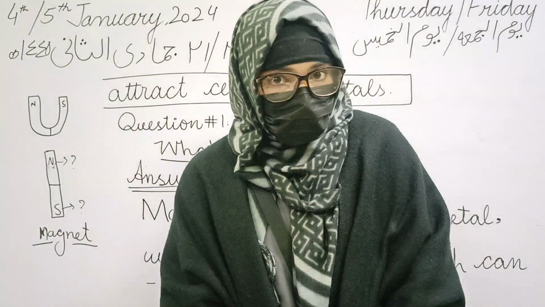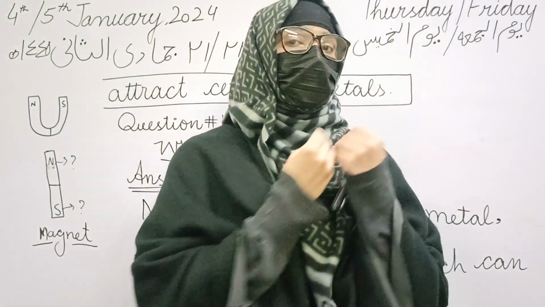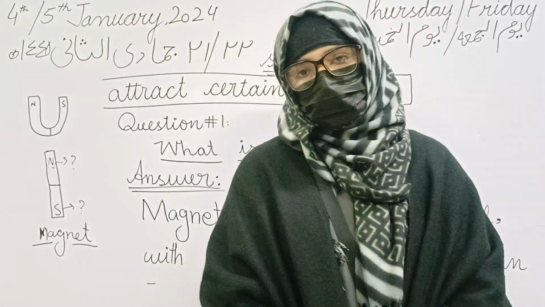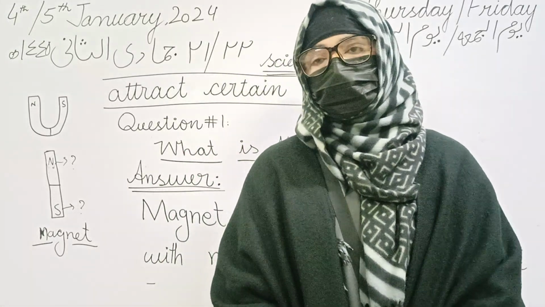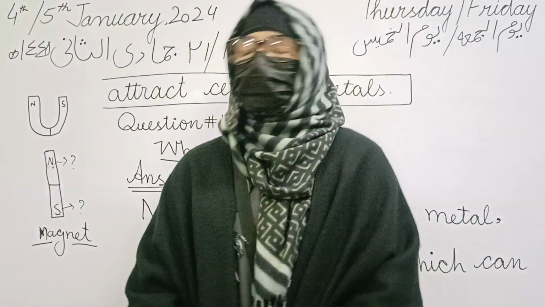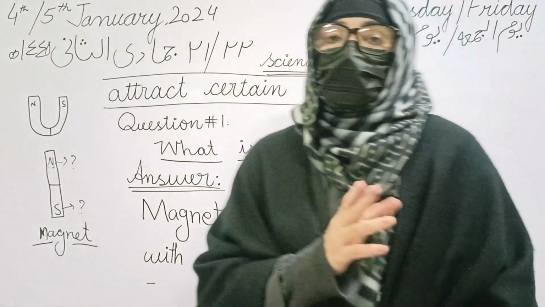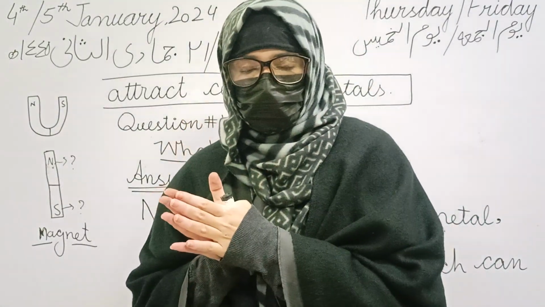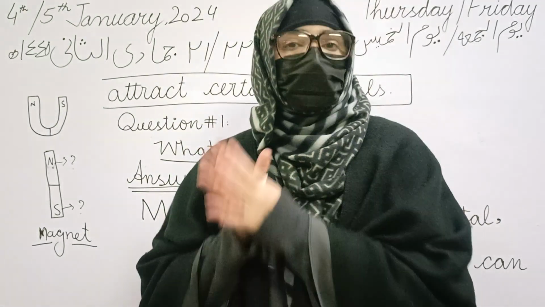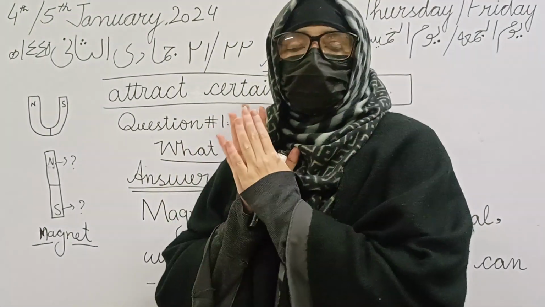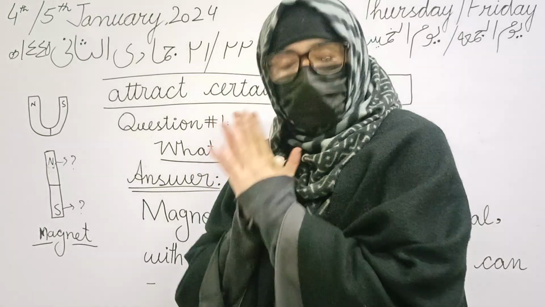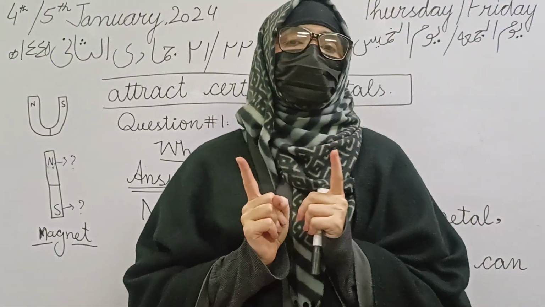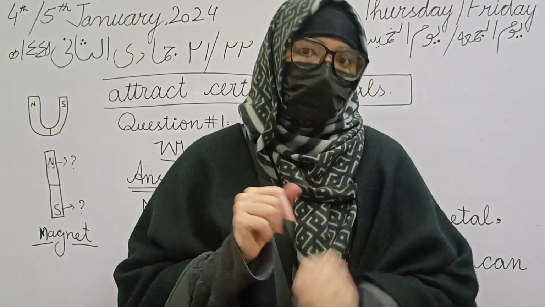The next question is, you have to think, I will not answer. What is the difference between metal and the magnet? Think about it. Okay, I'm not going to tell you. So, what we studied is that the magnet is a metal, but magnet has a force of attraction which is called magnetic force, but metal does not have any force. That's the difference between metal and the magnet.